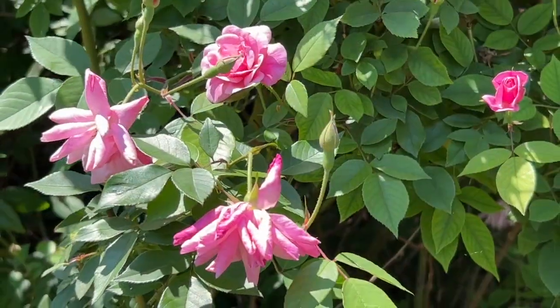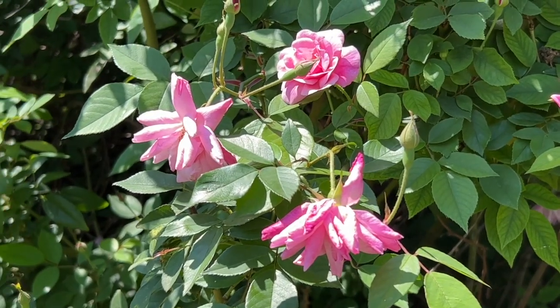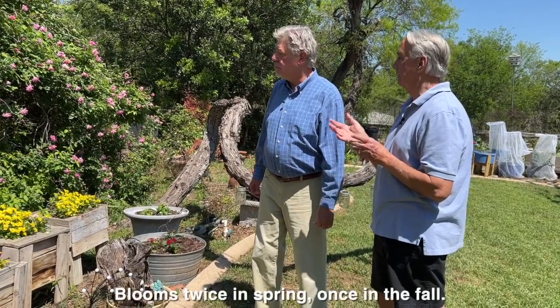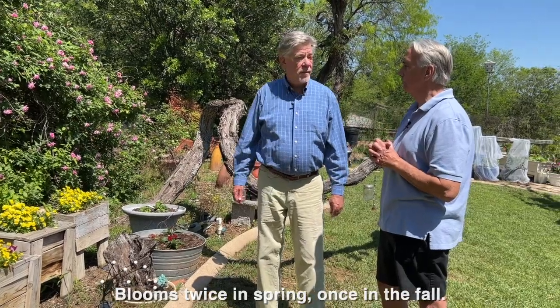Will it produce another bloom, or does it bloom throughout the summer? Okay, so you're seeing the first bloom of the year, and it's very intense, but it actually gets even more intense bloom in about 3 weeks. And it becomes very full of blooms. And then after that, it's sporadic bloom. You'll always see some blooms on it, but the 2 big ones are, and you get one in the fall too. But this is a major bloom, but even greater bloom here in a few weeks.